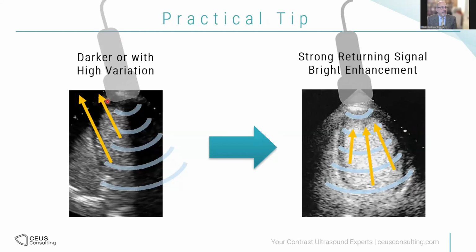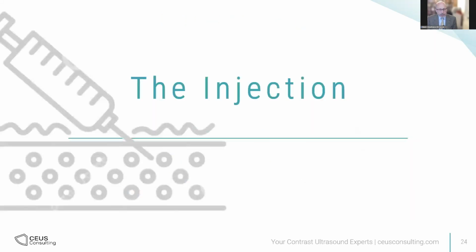So remember that bubbles get touched by the wave and reflect back. But sometimes it happens that the enhancement is not as bright as it should be, especially in cardiology. Make sure that you align the probe, put the angle of the probe to be incident to the cavity, so you get all the bubbles reflecting that signal back to the probe. So keep the probe aligned as much as you can.